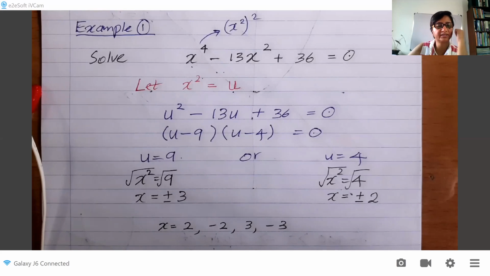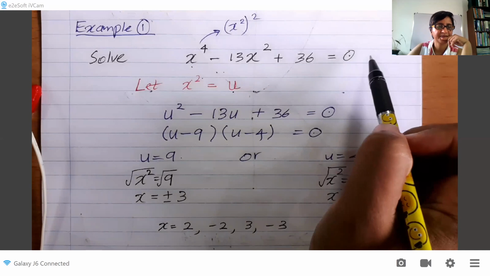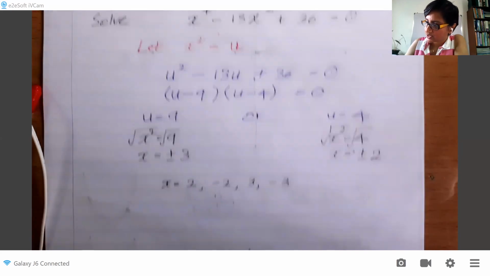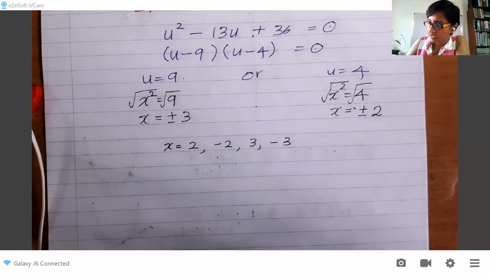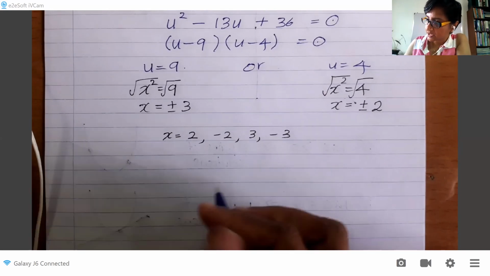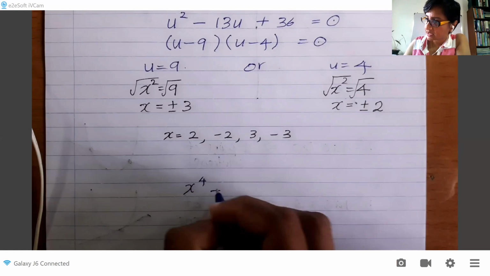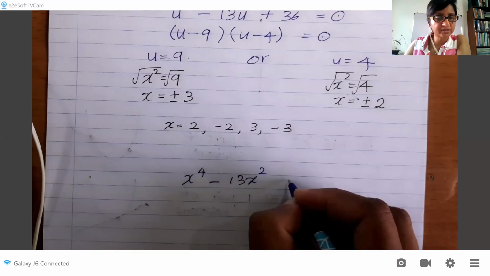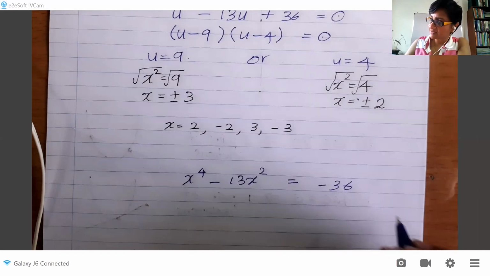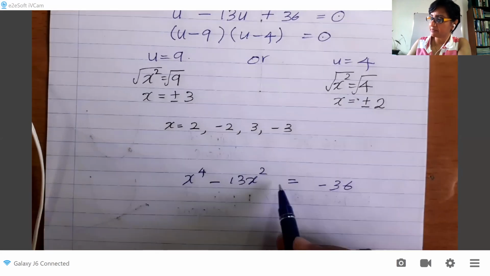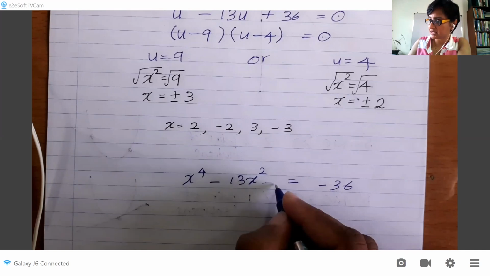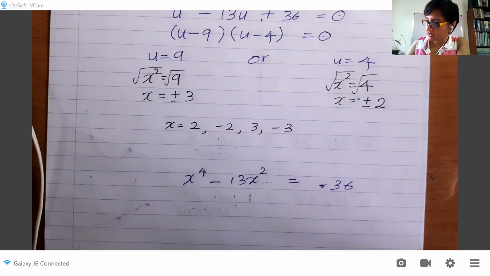Yeah, if you take the 36 to the other side, then what? Okay, so let me quickly show that. If you do this, that's not going to work. So let's try and see whether these other suggestions work. X to the power of 4 minus 13x squared equals, you take the 36 to the other side. First of all, it becomes minus 36. Even though, suppose it was minus 36 here, and you take it to the other side, then it is plus 36. And then when you take the square root, this is what you would do.